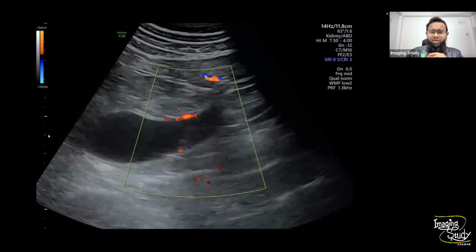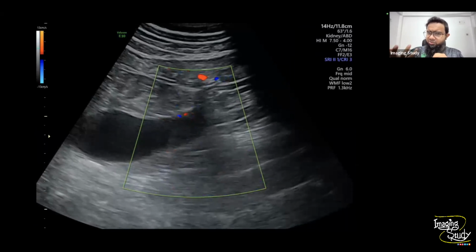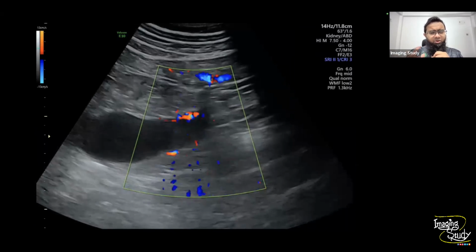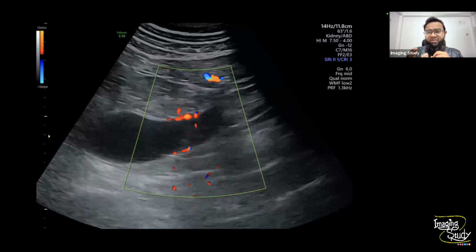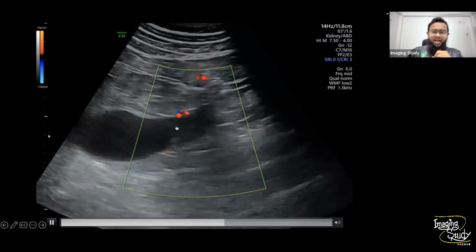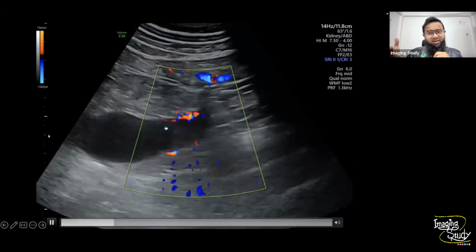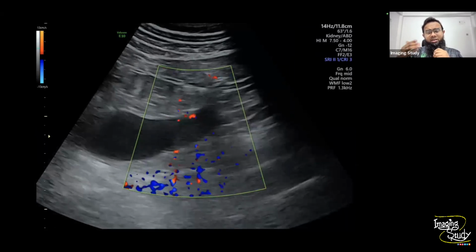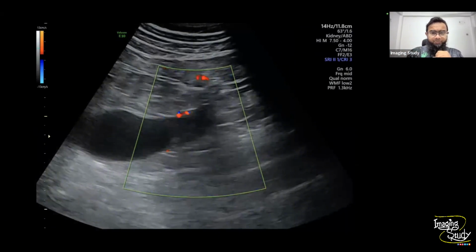With color Doppler, have you seen ureteric wall vascularity on Doppler? It's not very common, or it's unusual. So here you can see a very good amount of vascularity at this part, and it is supplying this lesion. So obviously, this is an elderly case, and we want to go for an ureteric mass lesion here.